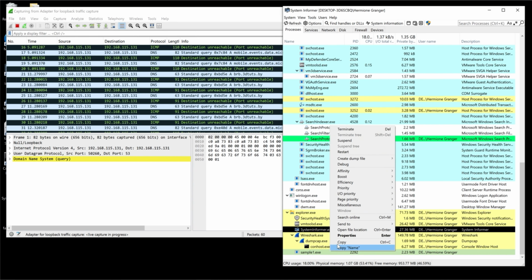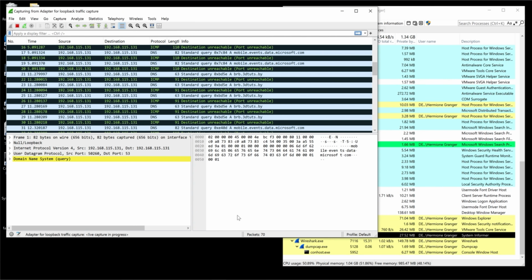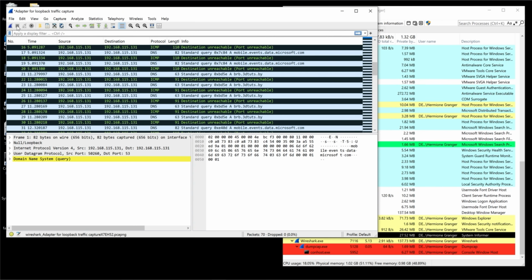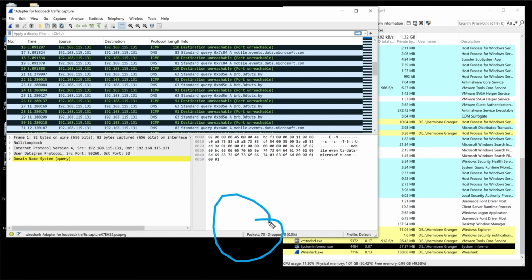And we can stop our malware right now. We can stop monitoring the network. We collected a total of 70 packets, and let's see what we have here.